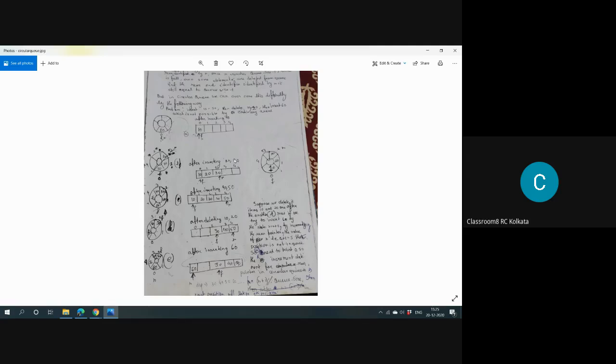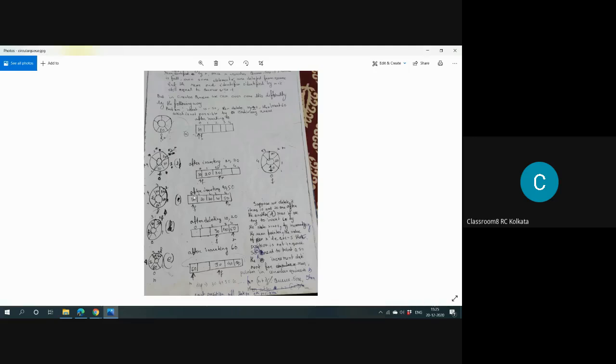Now you insert 20 and 30. Rear is here. Here 10 is in the 0th position, 20 in the first position, 30 in the second position. 10 is the front and the last inserted element is the rear. This is the same in the normal linear array. Now you also insert 40 and 50. Now both of the arrays are full.